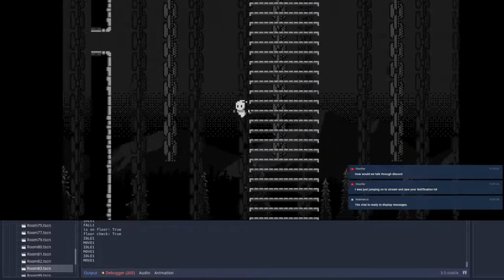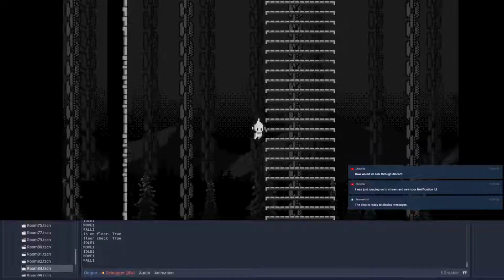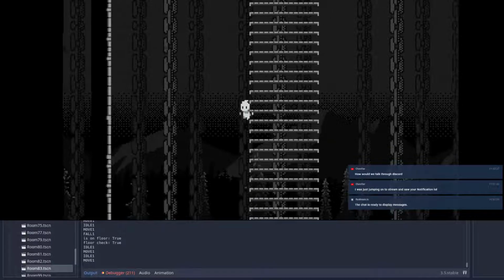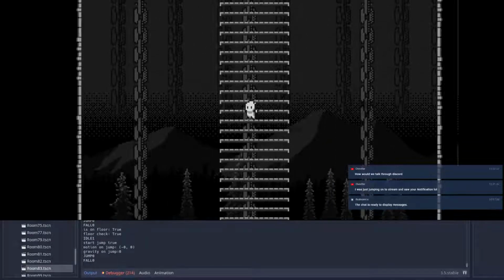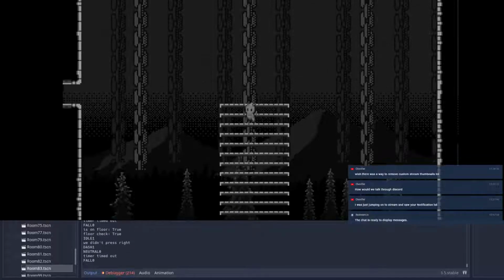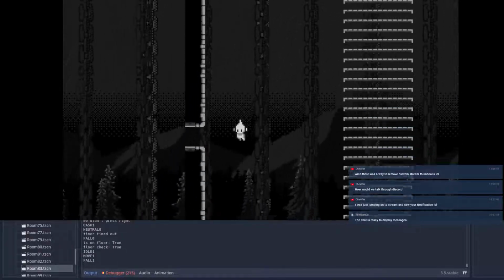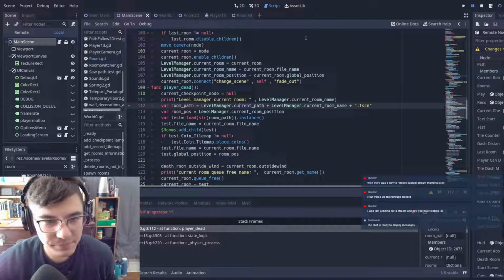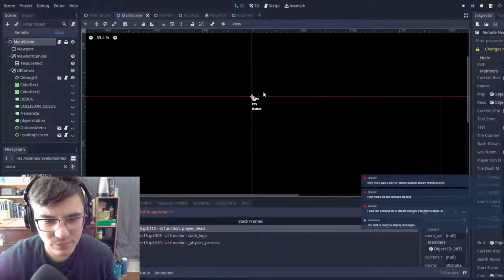Whoa, this is crazy. Let me add, we can also see the parallax and how it doesn't work properly. Another thing that's weird, let's see what's going on here.